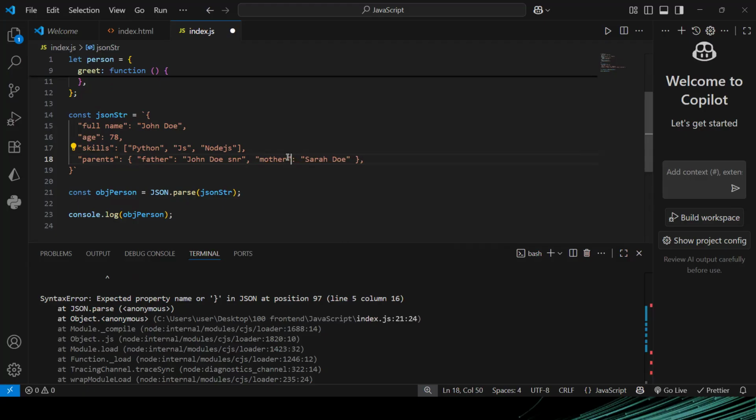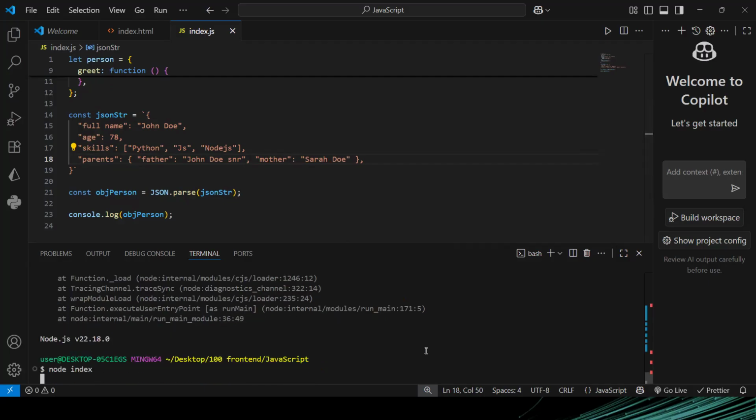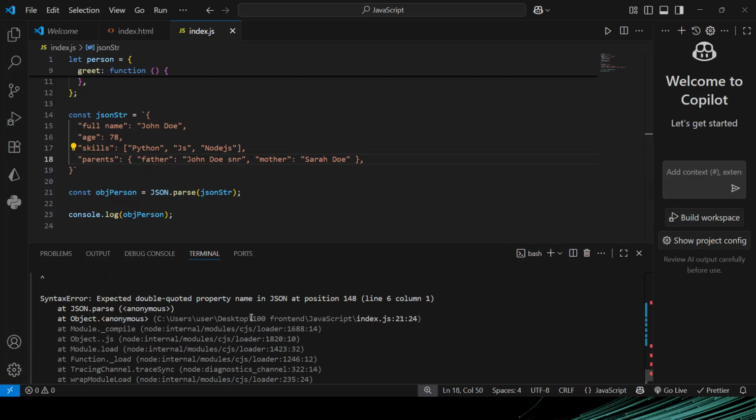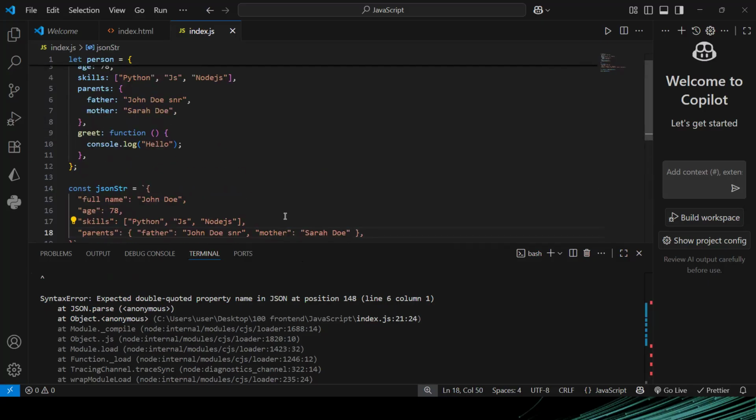Or I could just stringify it. Expected double quoted property name in JSON at position 148, line 6. Where is my line 6?